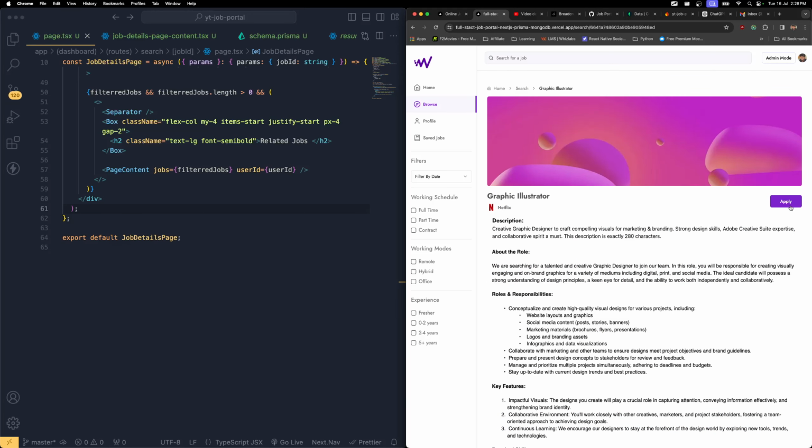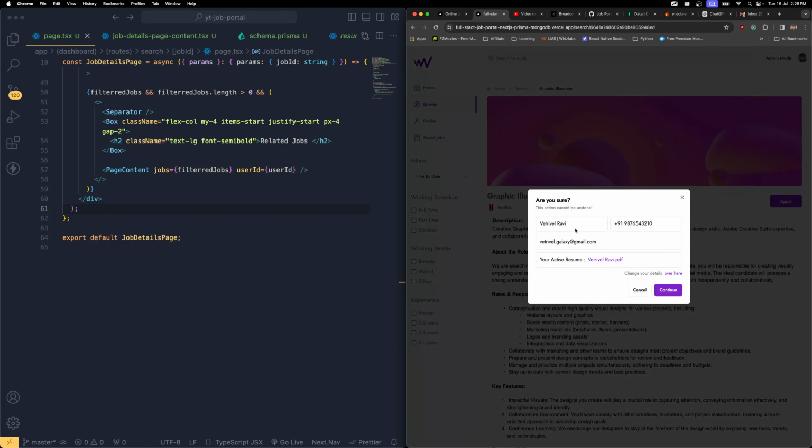See, now when I click this, this is what we need to do. We need to bring a model where we are going to display all the user information along with their active resume, and if they wish to change it, they can simply click over here and be navigated to the user profile, so they can change that active resume and everything.